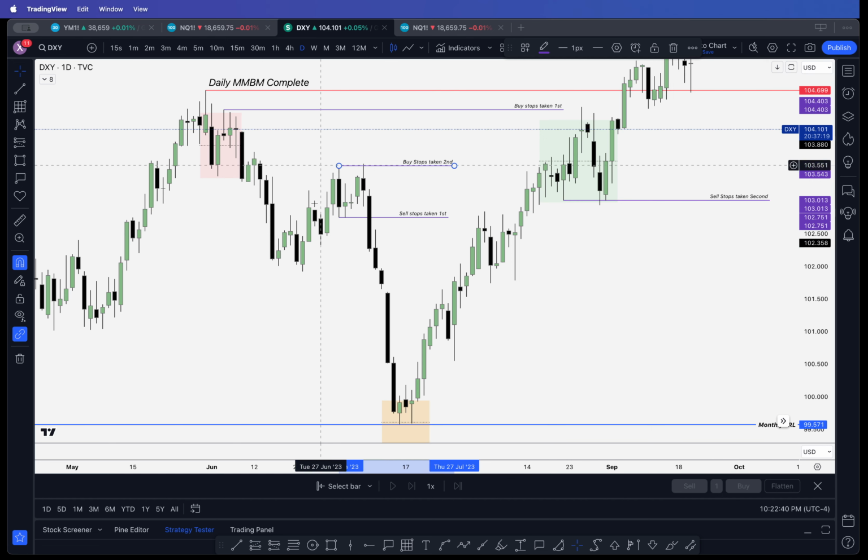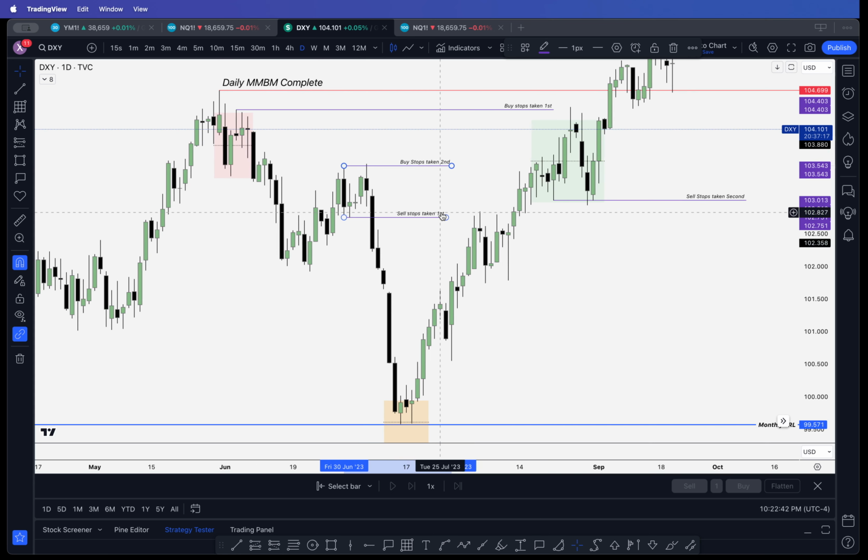Okay, so same thing happening right here, right? Sell stops taken first, 1 tick. Buy stops taken second. Now we're not using it as a pattern. We're not going to turtle soup that high. It's not how we trade. What we're going to use it as is a narrative for what is ending. What do we think was ending when we see that, Todd?